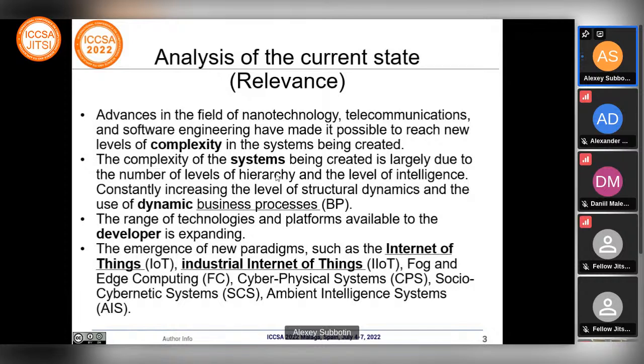Constantly increasing the level of structural dynamics and the use of dynamic business processes. Next point, the range of technologies and platforms available to the developer is expanding. And last point, the emergence of new paradigms such as the Internet of Things, Industrial Internet of Things, and more. Next slide.